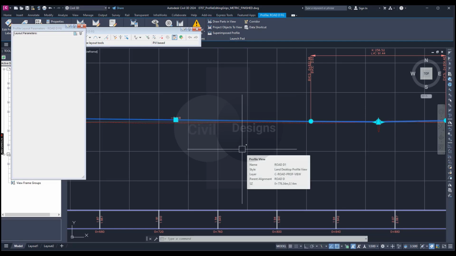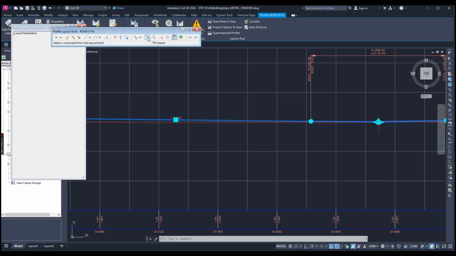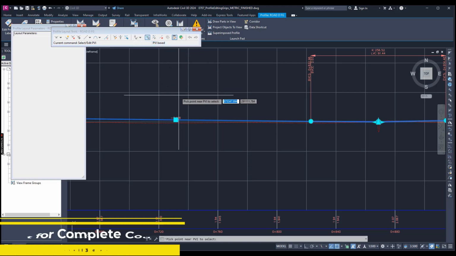On the profile layout tools toolbar, click the select PVI button, this one. If the select entity button is showing on the toolbar instead, from the PVI entity based select button, select the PVI option. You can select here like this.